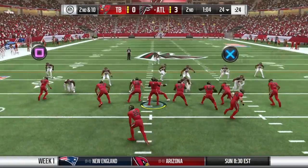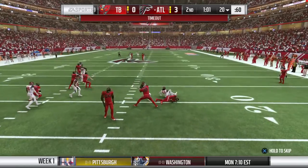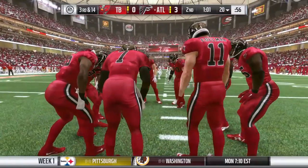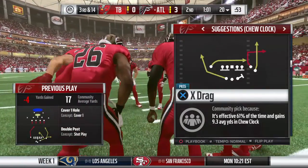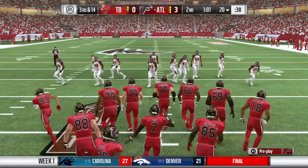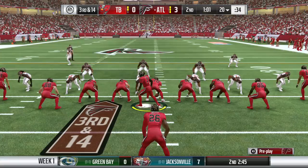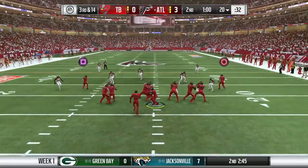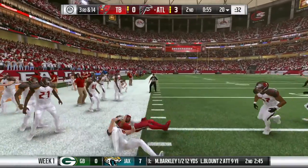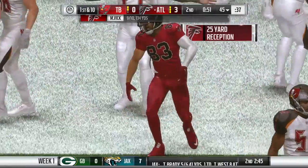So let's see if it changes a little bit if they're in the same spot again. Yeah, we'll see what the decision is. And he's going to have to eat this one as down he goes. And now the Bucs deciding to take a timeout defensively. It's just their first, so they'll have 2 remaining here before we get to halftime. Now on 3rd and long, they'll look to throw. And this is caught by Jackson. And they'll get it all the way out near midfield to the 45.